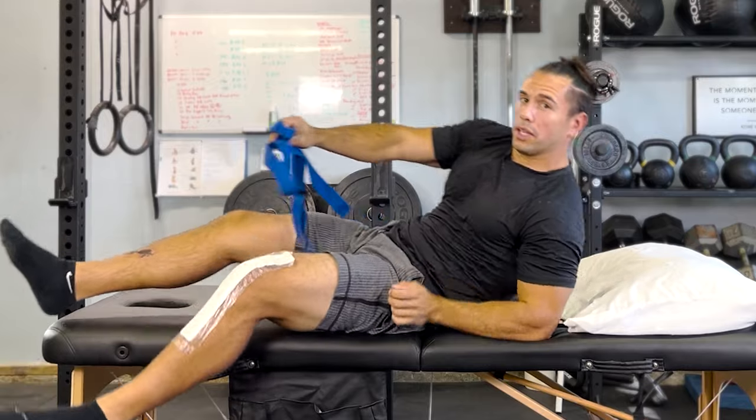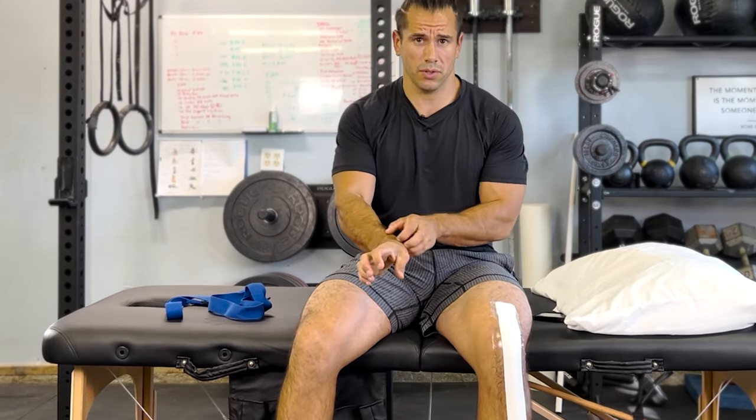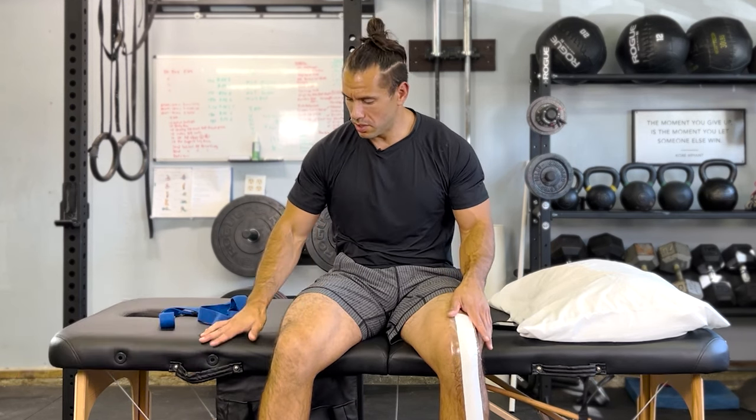The heel slide is not everybody's best exercise — it can be very painful after surgery. A great alternative is sitting at the edge of the bed or a chair with your feet hanging off the edge. On a brand new joint, distraction where your foot is hanging sometimes feels better for people. If it gives you more pain, do not push past that. If you can tolerate it and you're not having success with the heel slide, this seated passive hang is a great way to get knee flexion back.